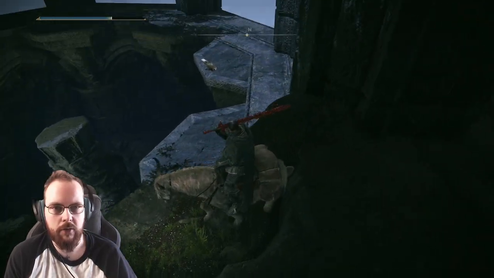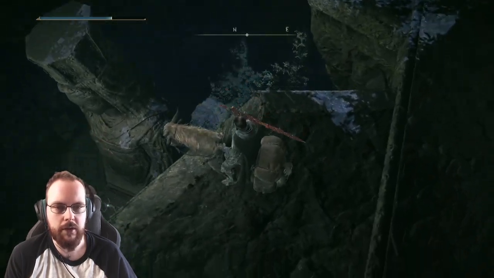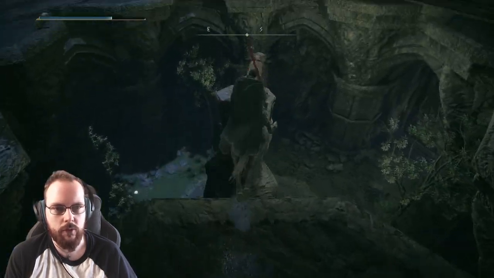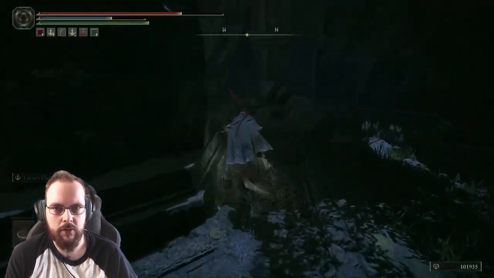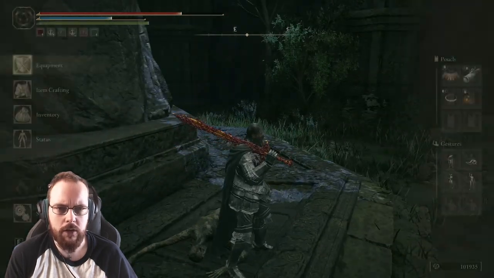Okay, what do we have over here? This looks like something. I mean, someone has died here. I guess I can jump to the middle, but can I survive a fall down here? Well, it's hard to say. Okay, no other ways to go, so I guess we would just jump. Uh-oh. Okay, well, I survived. What do we have here? What? Bone stone? Antique scholar cookbook, okay.